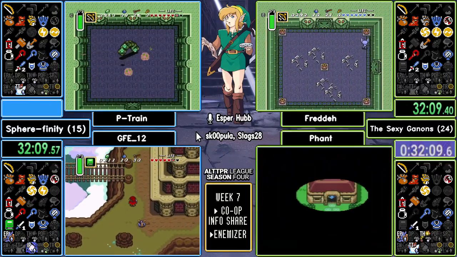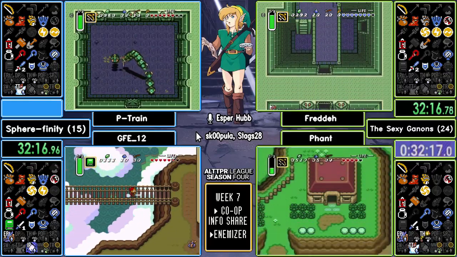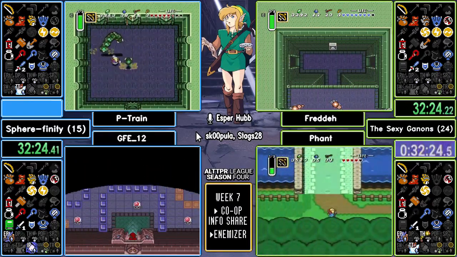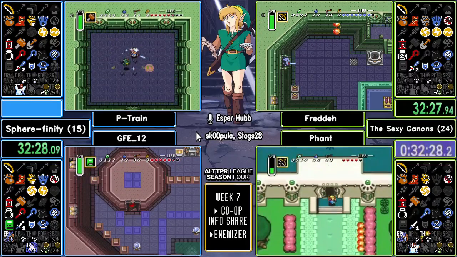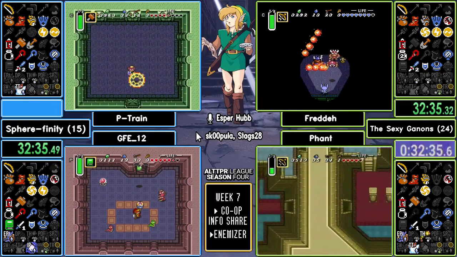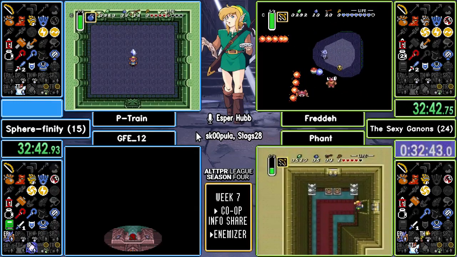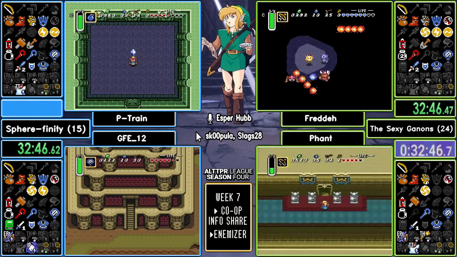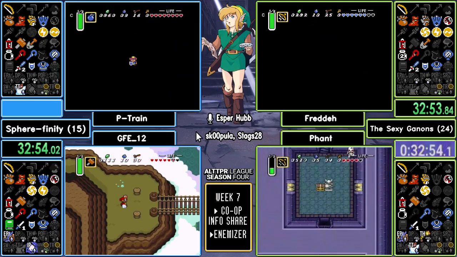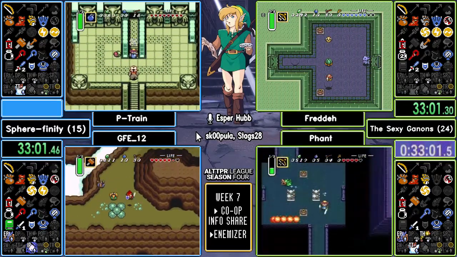As we get to our next boss from P-Train, who is just now doing their fight, using the bow and arrows to do some damage. Meanwhile, GFE is going to their Tower of Hera. They are more likely than not gonna find a Helmasaur King and be very thrilled that they got the hammer to deal with it instead of using bombs. But I have to say, bombs are also viable and don't take as long to break the Helmasaur's face mask. So yeah, they should be able to clear it.